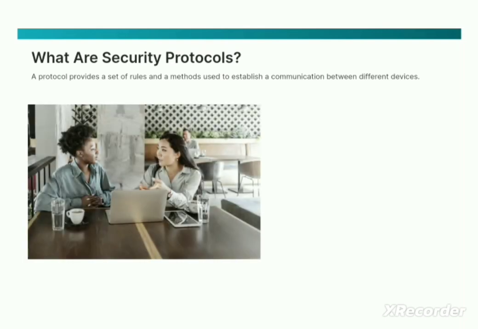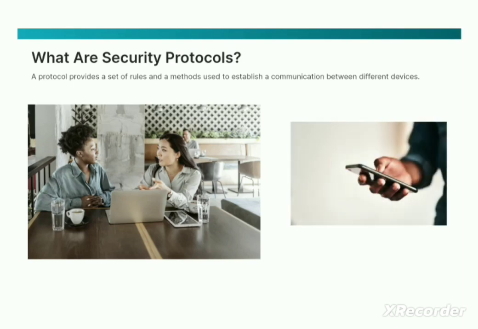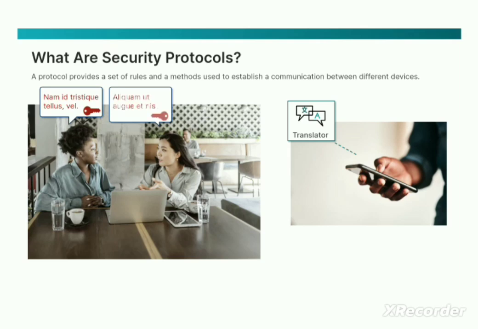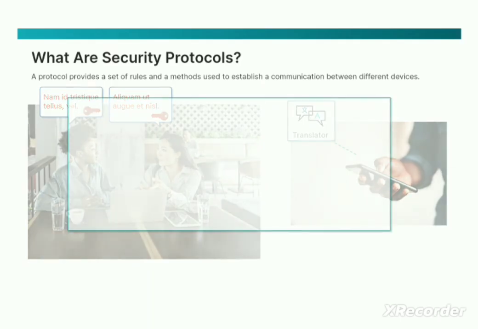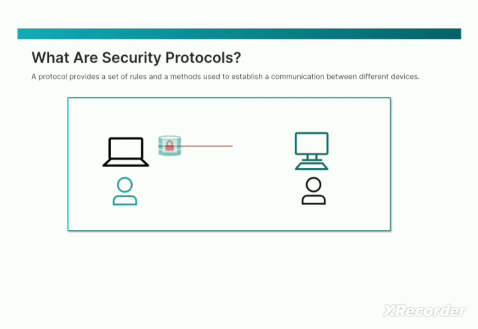Consider two people having a private conversation in a different language. While the speakers may think that their conversation is private because they're using an uncommon language, a third person who's listening could use a translator to discover what the other two are saying. To avoid having their conversation leaked, the speakers may decide to speak in a code language that is only known to the two of them, thereby encrypting their data. Similarly, a security protocol protects data delivered through an encrypted communication between two authenticated and legitimate participants.